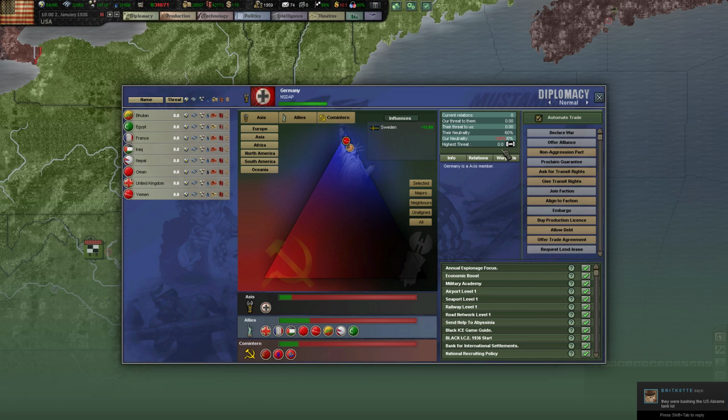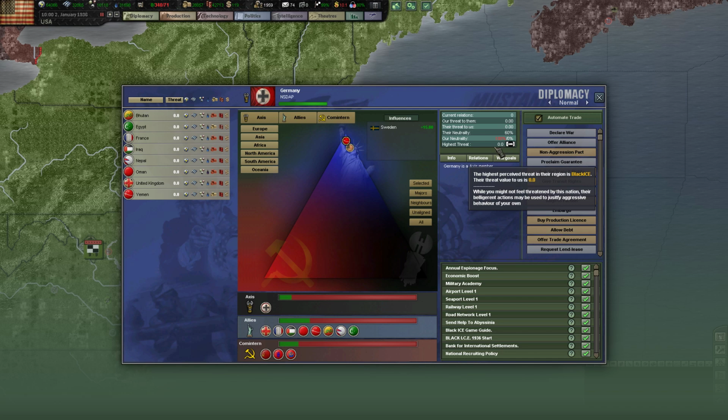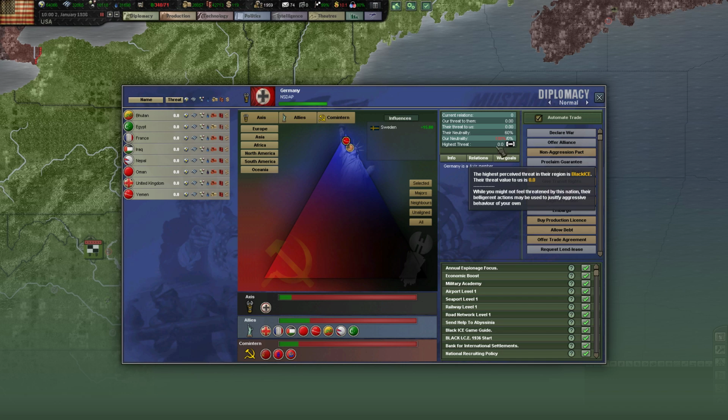There will be things that increase my neutrality. As you can see, it's in the red. So before I can join a faction, as you can see in this case, the difference between our neutrality and the highest threat against us is too high. The value is 100. This needs to be lower than 15. So when Germany starts warmongering, then they'll become the highest threat to me. And it'll have a value.